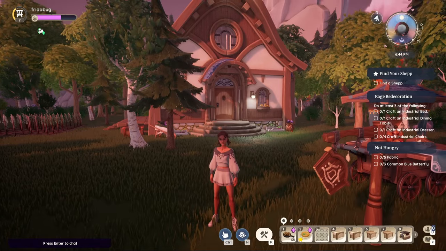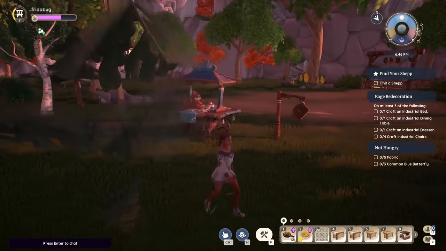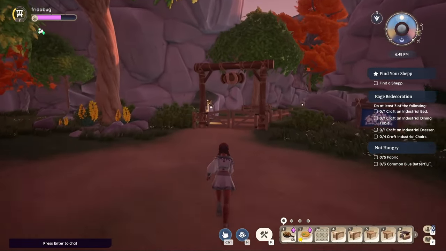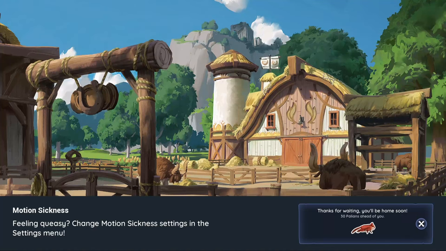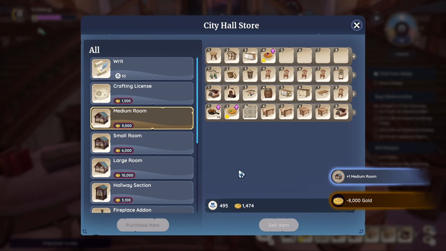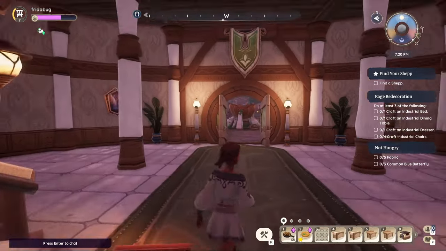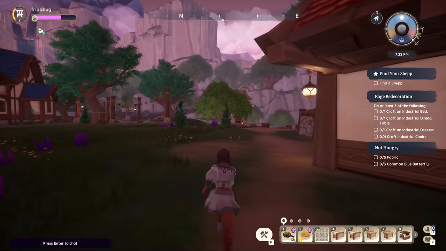All right, we just got the money. So we have 9k now. And I'm just gonna hop into the town hall or whatever it's called and get the license or get the room. And then we can start decorating. Right, we're here. Let's get the medium room. Purchase item. All right, and we're significantly poorer. So let's go home and build some stuff.